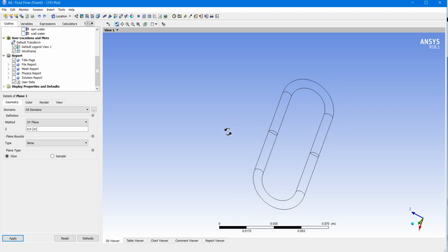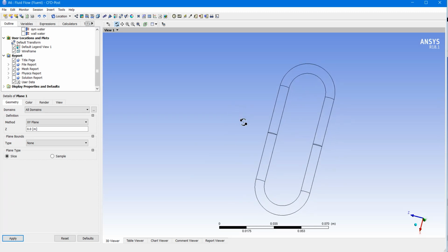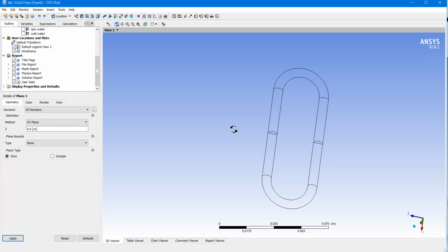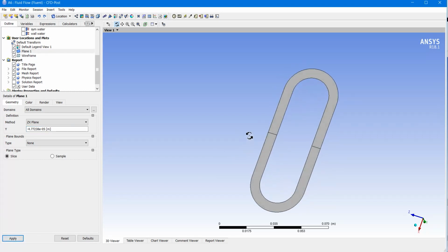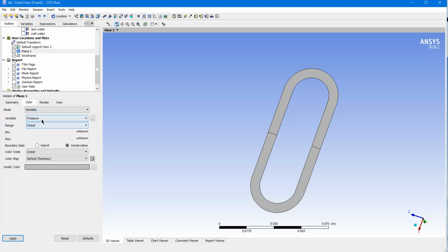This is the CFD Post, and for the results we will create a plane on the symmetry surface and then we will see volume fractions of steam and water. Create the plane on the zx direction and the y a little below 0. So this plane is created. Now change the color of these two variables. For variables, go to steam volume fraction and click apply.